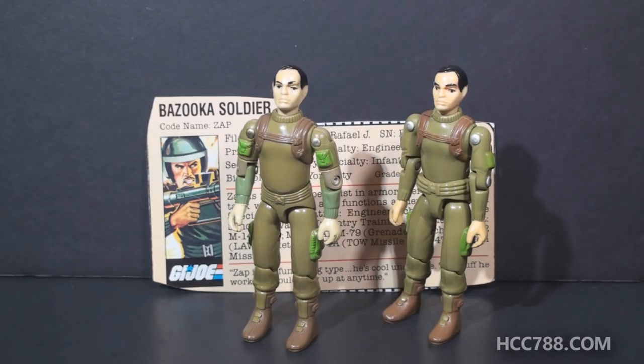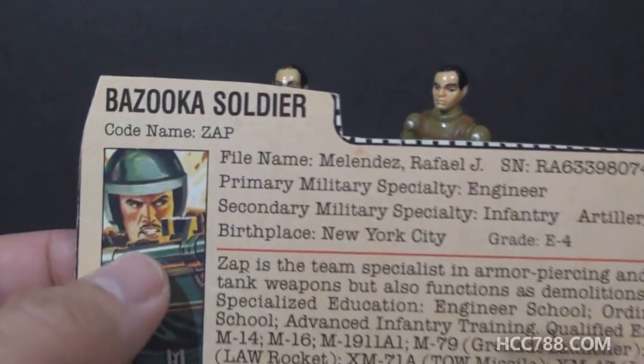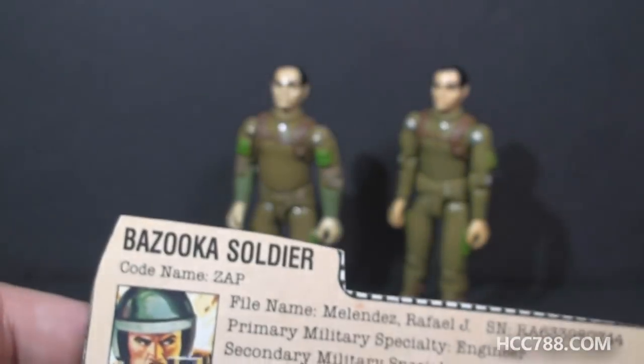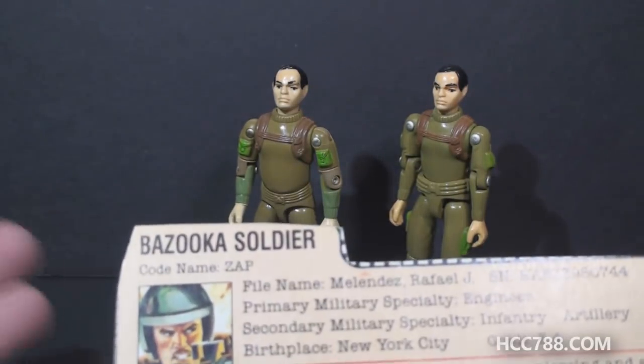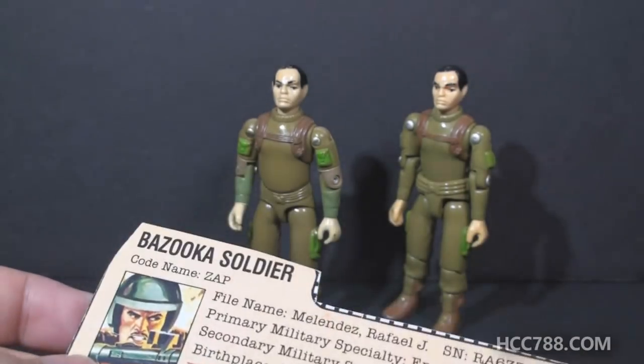There's something that was always a mystery to G.I. Joe fans back in 1982. The figure looked different from the art on the card. On the card, Zap had a mustache, but the figure did not. When Zap appeared in the comic book series and the cartoon, he had a mustache, but no mustache on the figure. Where is Zap's mustache?